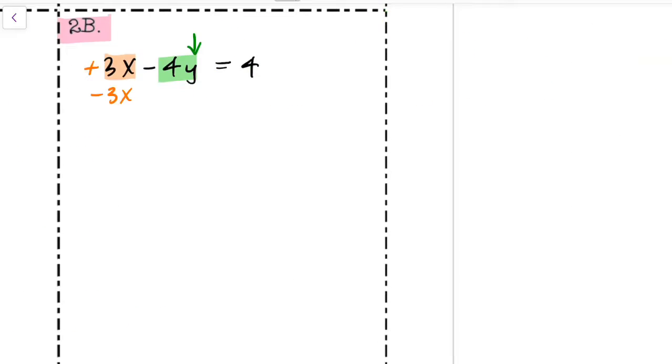3x minus 4y equals 4. And we are asked to rewrite it so y is a function of x, aka we want to solve for y. Well, if our goal is to solve for y, the 4 is super strongly attached to it, so we can't get rid of that yet. But what we can get rid of is that 3x. Our 3x is positive. It's being added to that negative 4y. So what we will do is the opposite of that. We will subtract it.